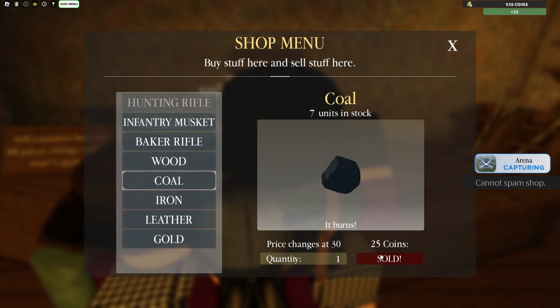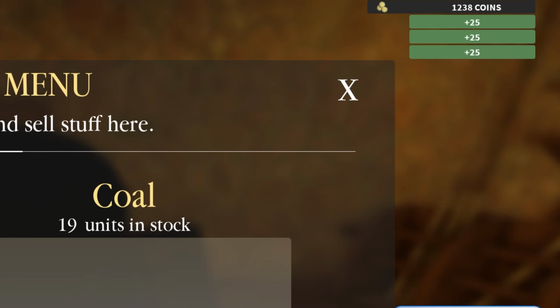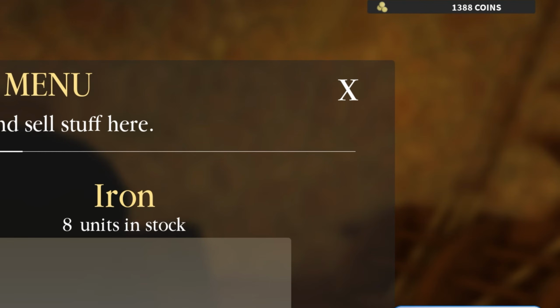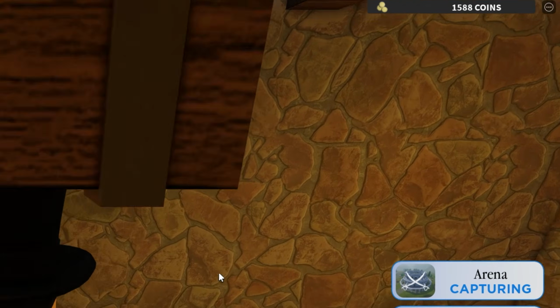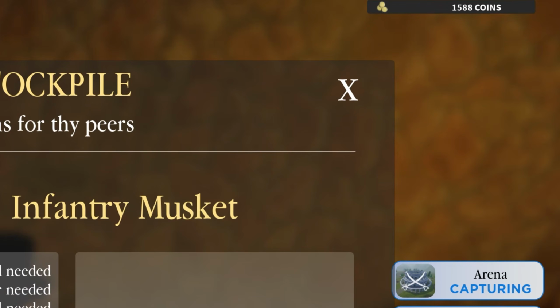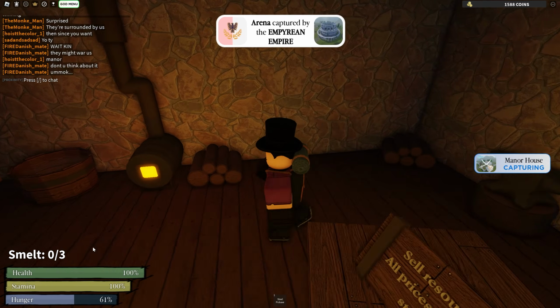We have arrived, and we're going to sell our coal, and as you can see, it gets you a lot of money from selling your coal. Now we're going to craft some guns, make an infantry musket, and you just want to follow the instructions.